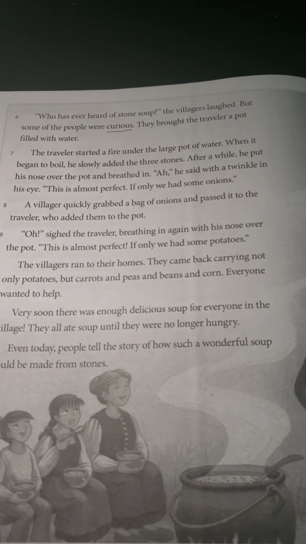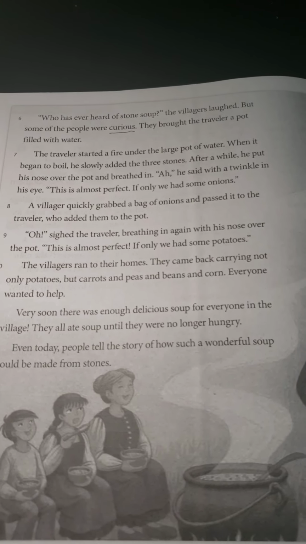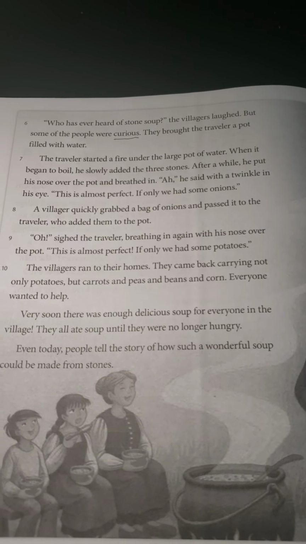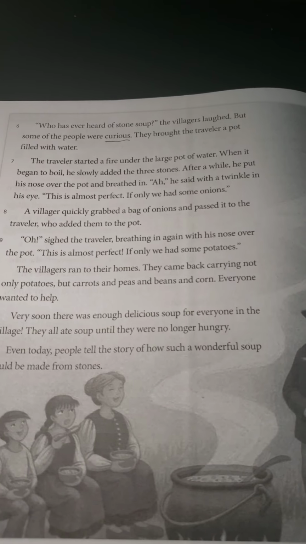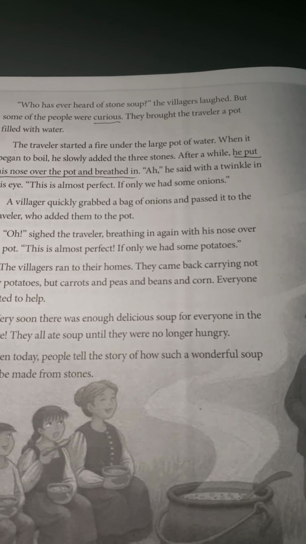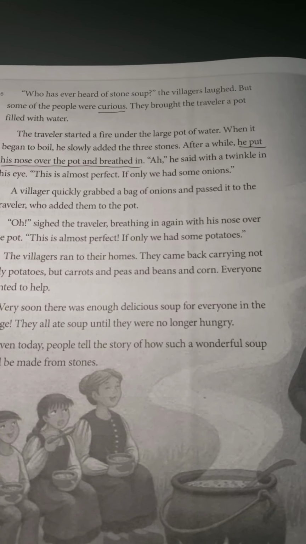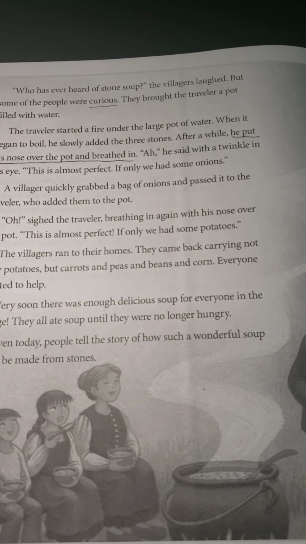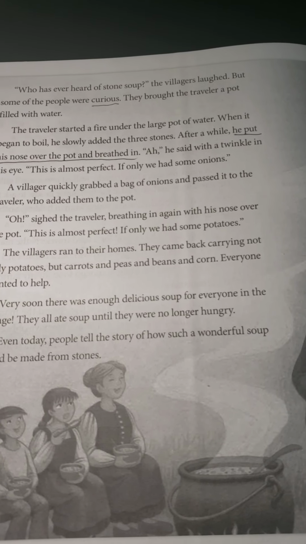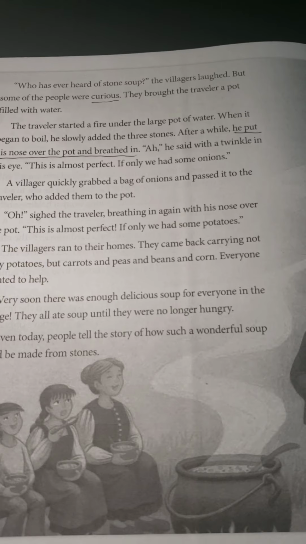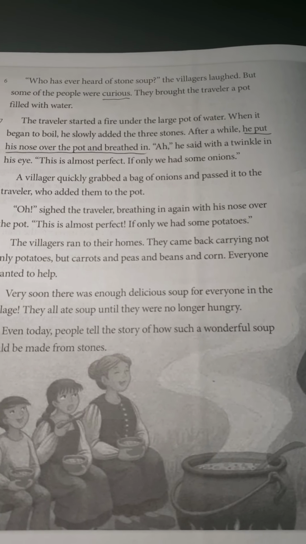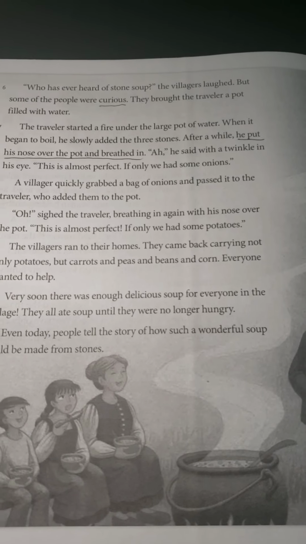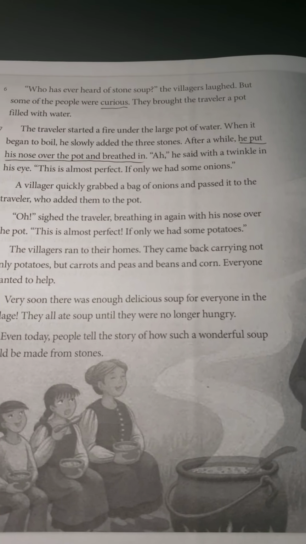After a while, he put his nose over the pot and breathed in. Oh, I remember that from my questions, so I want to go ahead and underline that. He said with a twinkle in his eye, this is almost perfect. If only we had some onions. So I think the traveler is trying to convince the townspeople that what he's making smells yummy, right?